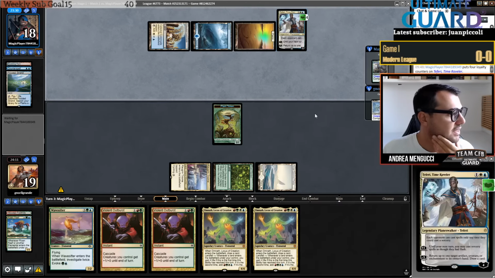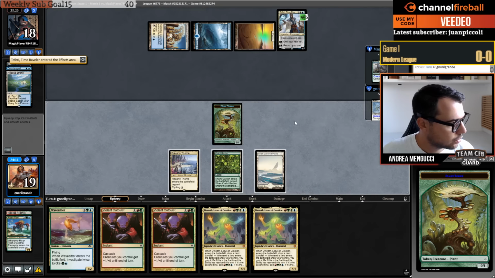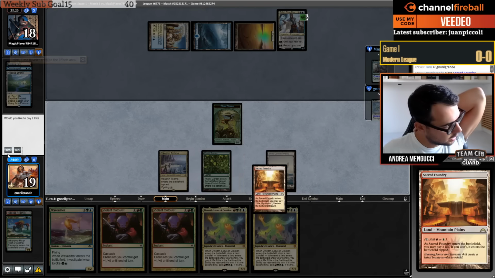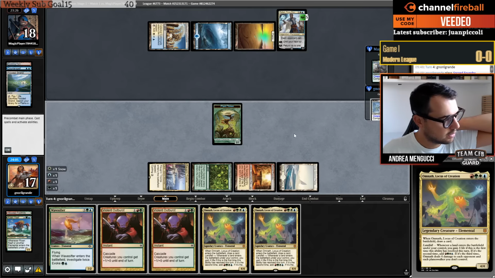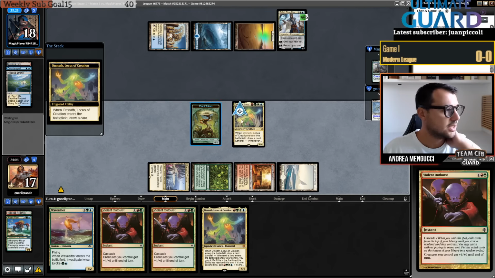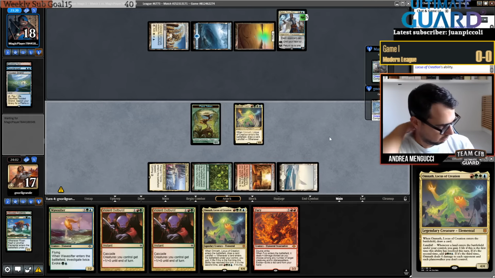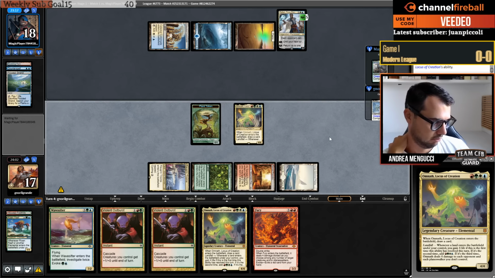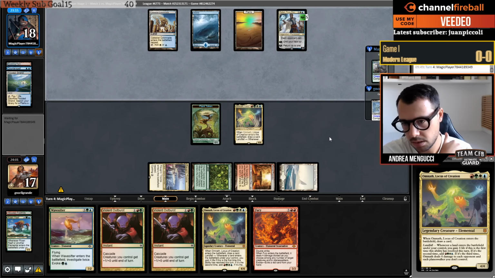Teferi? Yeah, Teferi arrived already. Oh, they don't bust my plant. Cool. Draw. Nice land. I can slam that Omnath here. Very good, of course. I can't play Outburst because of Teferi. Ooh, Fury. Not bad, not bad. Not bad start.